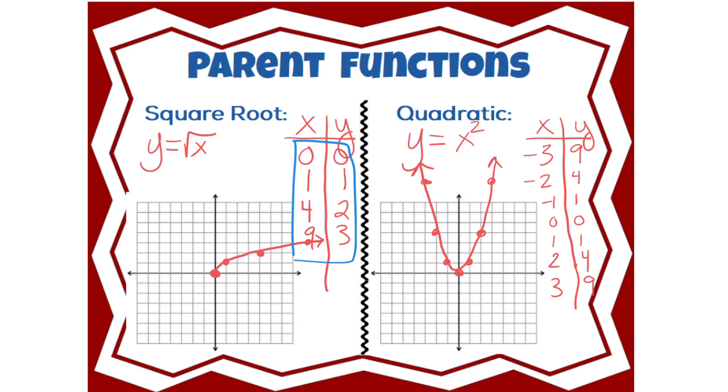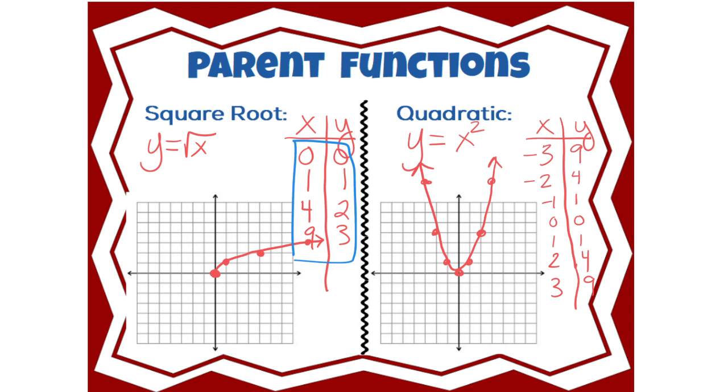In all honesty, futuristically, I'm only going to graph the right half, and I'm just going to know the left half matches it. Now, I also need you to know this table. This is your rate of change. It's not linear. It's going to change as it goes. So I'm going to start off, I'm going to go over 1, up 1. But since I'm squaring here, I'm going to go 2, 4, 3, 9. I need you to know this table part down here. Right, so it was kind of handy that I did the square root and the squaring on the same slide here, because it's worth noting that these tables that I'm going to expect you to know really are just swapped from one another.